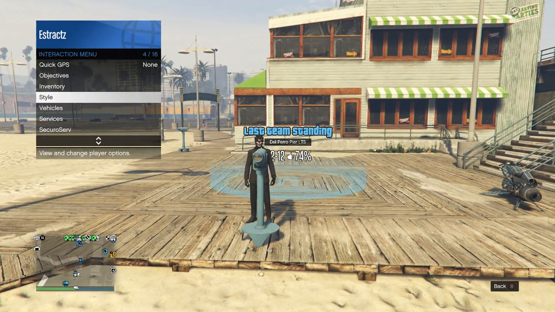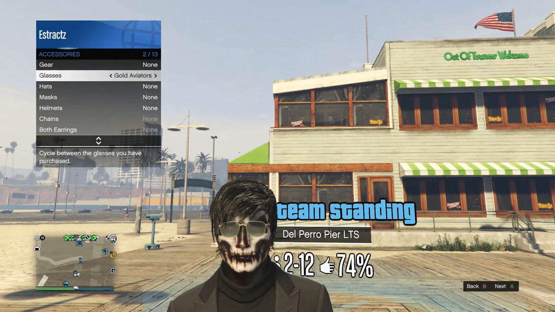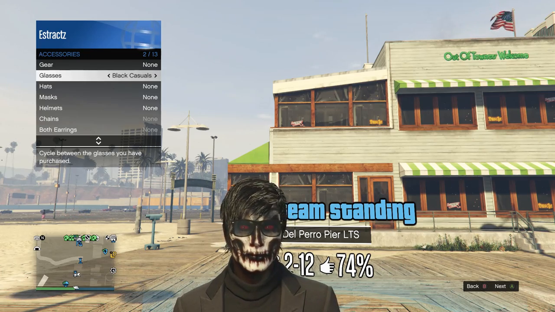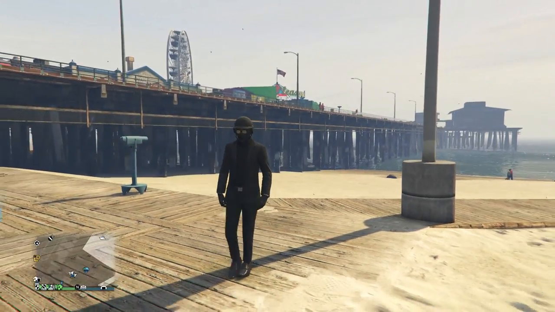Pull up your interaction menu, scroll down to style, scroll down to accessories, and scroll down to your glasses and scroll through your glasses until you do find the black casuals. And once you do find the black casuals, you can walk away from the telescope and you should see that the glasses do combine with the mask and helmet.